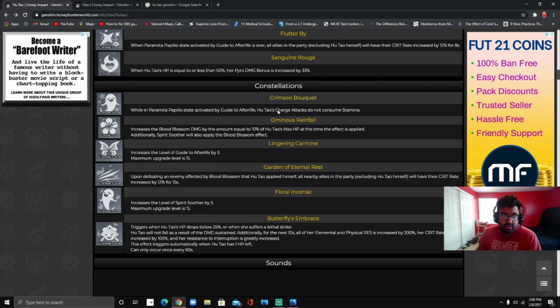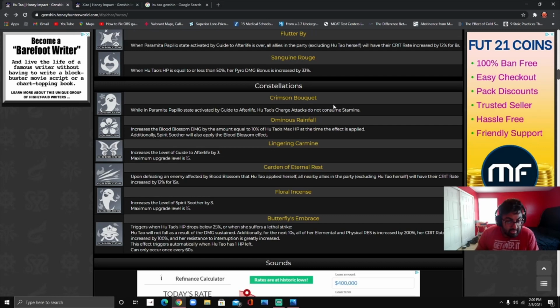So her Constellation 1's kind of interesting. So pretty much when she uses her elemental skill, her charge attacks do not consume stamina. And you guys saw how much her charge attacks do. They do a lot of damage. They do like around 317% damage. Really nice. So this is kind of neat. I don't think it's necessary, but it's convenient.